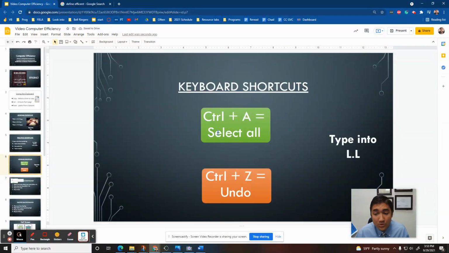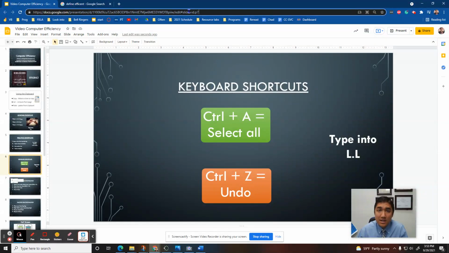Okay, moving on. So those are just, again, I can teach it to you, and then if you don't use it, it's not gonna do you any good. But you gotta practice it. Okay, go into a document, open up a Google slide, whatever you want to use this on. Just practice. Control A, Control A, Control A, and the next time you go to select something, stop yourself. Be like, okay, wait, stop, then just do it. Because when you're a master computer user, it'll just be muscle memory.